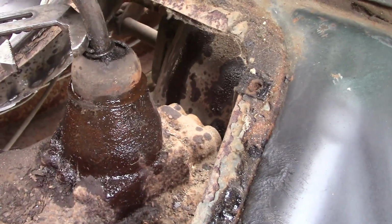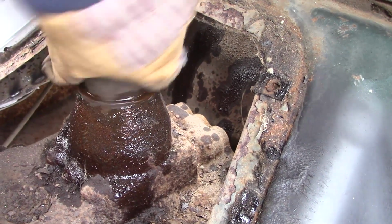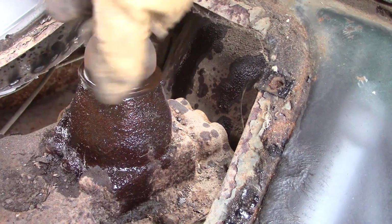Well, you can see how I screwed up. I thought there was a snap ring, but that was the spring underneath. So we might have to fix that.